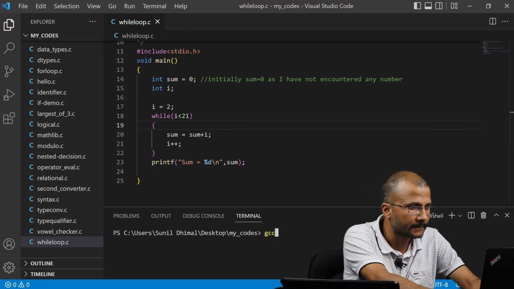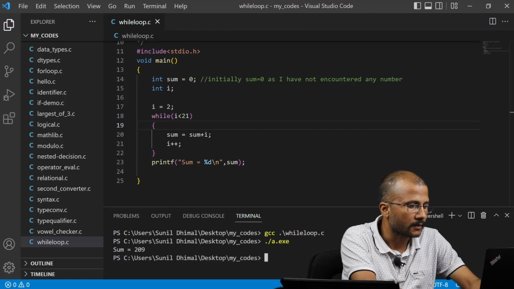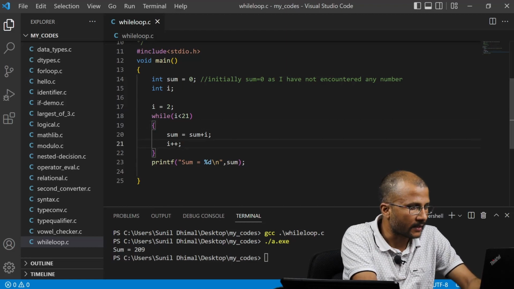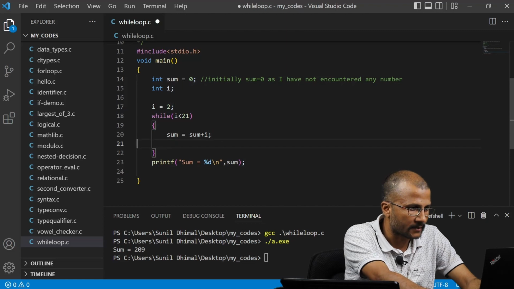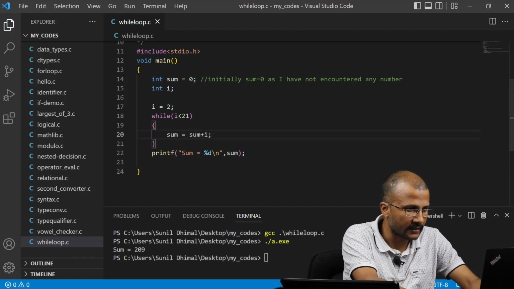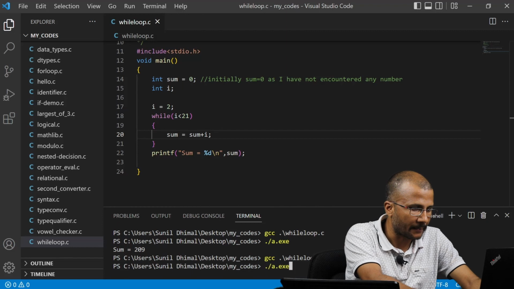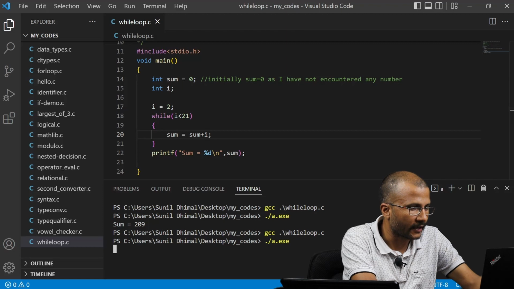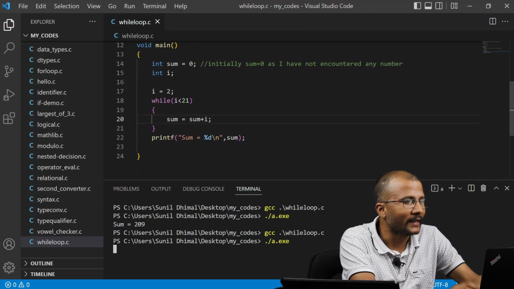Let me compile this. You see the sum is 209. Let's say somehow I missed writing the updation part. Let's see what happens if I forget writing it. It is not giving me any output, because this loop will never end.